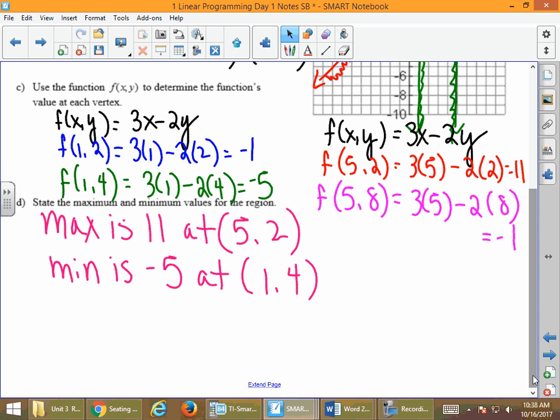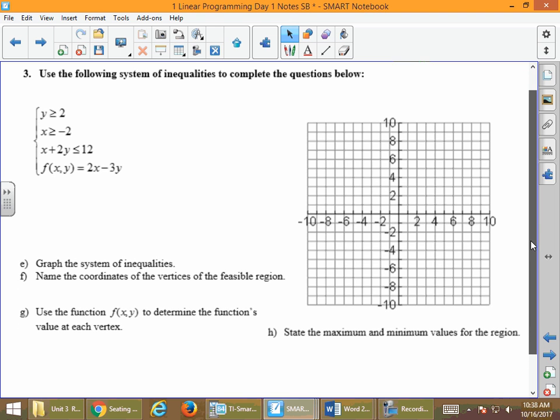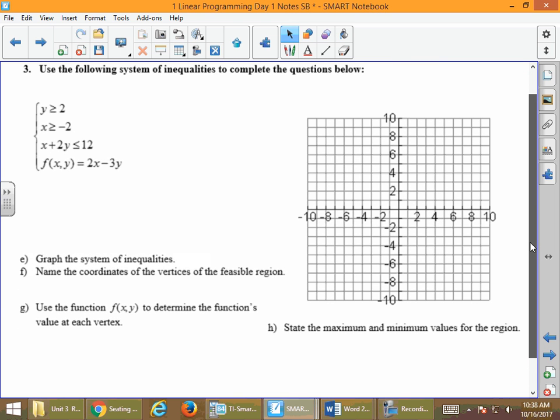But as we take a look at our last example, it says use the following system of inequalities to complete the questions below. It's the same process here. We're going to graph, we're going to shade, we're going to come up with the feasible region, the vertices, and then the maximum and the minimum. The thing that I think we teachers worry about most is, can you identify what kind of line is a horizontal line and what kind of line is a vertical line when graphing? Because in general, I think what we've seen is that you're really good with slope-intercept forms.